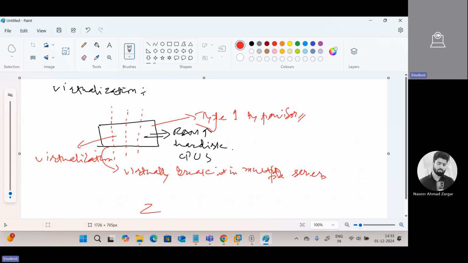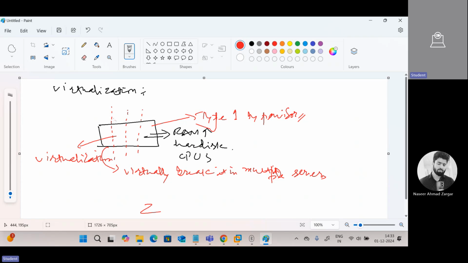So hypervisor is a software layer that enables the virtualization. The creation and operation of multiple virtual blocks that you just created in this bigger block of the server is taken care of by the hypervisor.